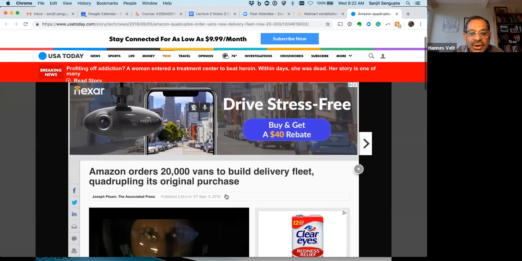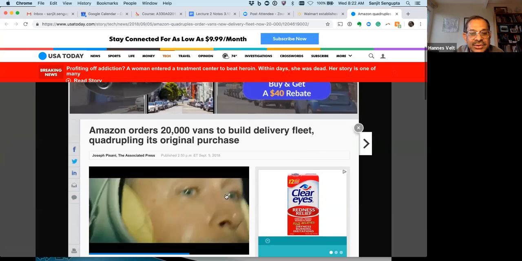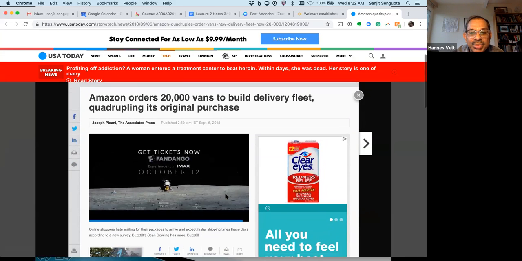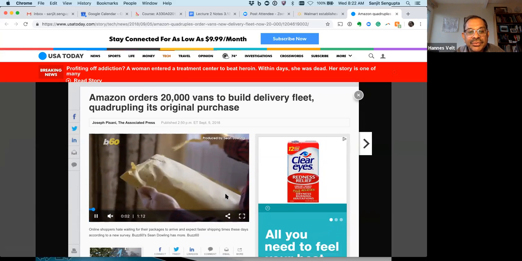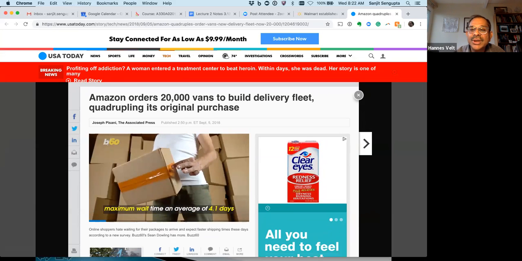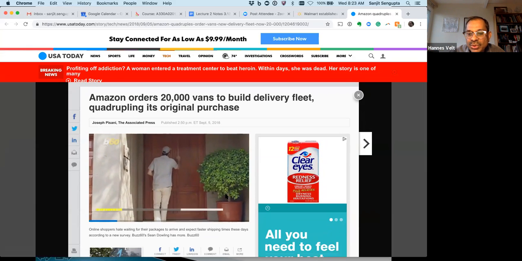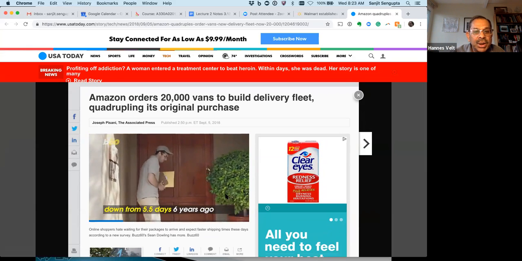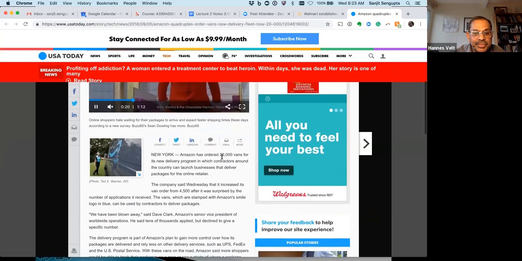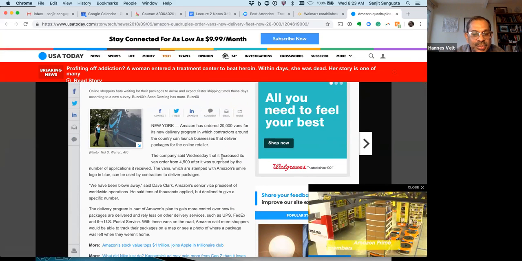For a long time, Amazon has used these logistics companies like UPS and FedEx to do the delivery, but now Amazon is getting into building its own fleet for the last mile problem. The last mile is the most expensive to get the product to the consumer's home. And they use UPS and FedEx for that. But now they are ordering their own vans. And so that's a threat to the existing alliances and partnerships they have with UPS and FedEx.